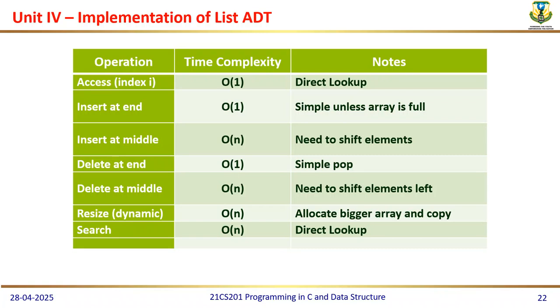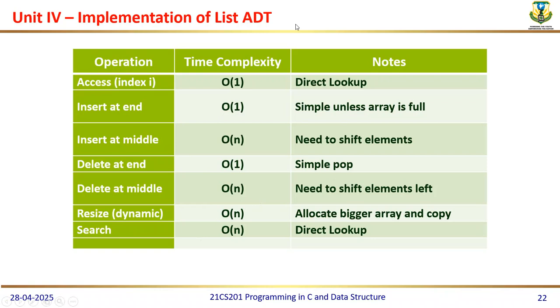Now, in this slide, I would like to highlight the time complexities of insertion and deletion operations in this array. As far as array implementation, whether it is access or inserting data, the complexity is order of 1, which means direct lookup, sequence access. And other operations, either insertion, deletion, resizing or searching, are order of n. The purpose is to visit all the elements, and if a middle loop is there, that also has to be executed. That is the reason why it is order of n. So this is the time complexity.